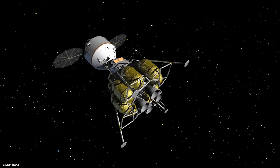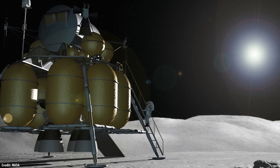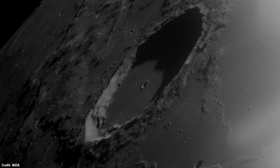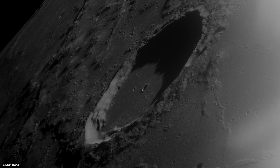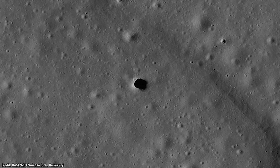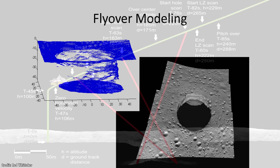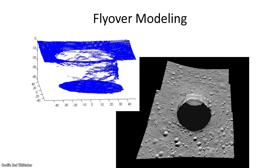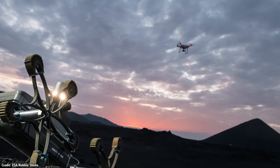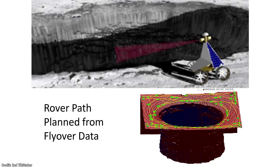NASA and the European Space Agency have considered human and robotic missions that could travel to the Moon or Mars and explore the interiors of lava tubes. In 2011, a group of researchers proposed a mission design for a combined lander-rover that would map out a skylight on the Moon in incredible detail — the Marius Hills Hole, which measures about 65 meters across. The lander would descend to the surface near the hole, using a pulsed laser called LIDAR to map out a 50-meter region around the landing site looking for hazards. It would then deploy a rover to scan the region around the skylight in extreme detail, peeking down into the lava tube when the light is right.